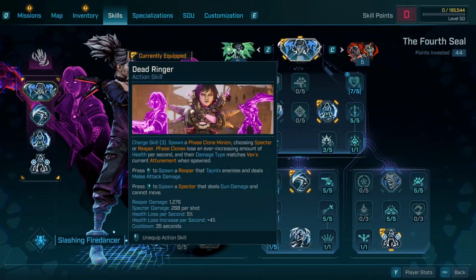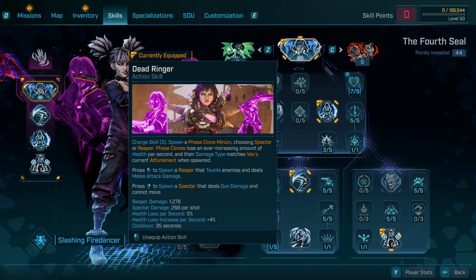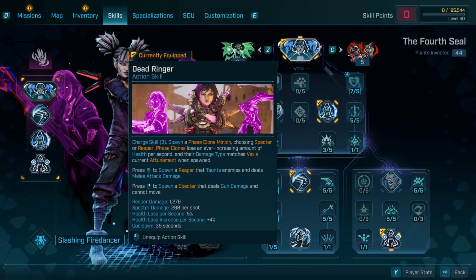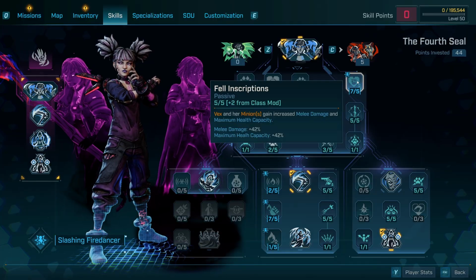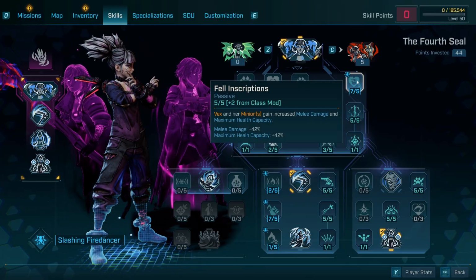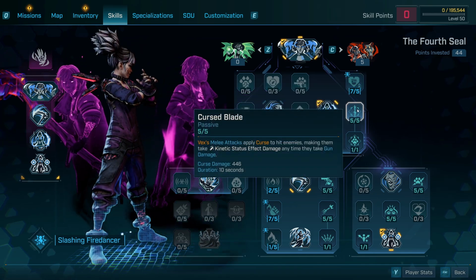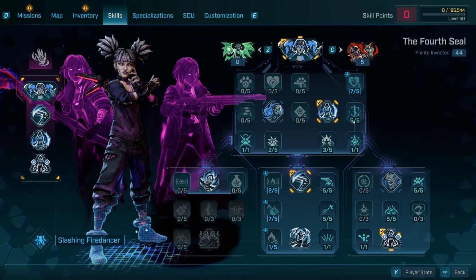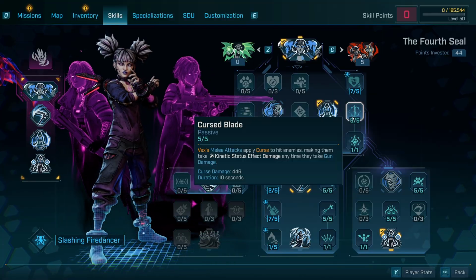Most of the skills we'll be using are on the dead ring or blue tree. We'll be choosing to spawn Reapers, of course, so that we can deal melee attack damage with them. We'll put 5 into Fell Inscriptions so that our VEX and our minions will gain increased melee damage and maximum health capacity. We'll put 5 into Cursed Blade and 1 into Extra Cursed so that both VEX and our minions will be able to curse enemies whenever we deal melee attacks to them.